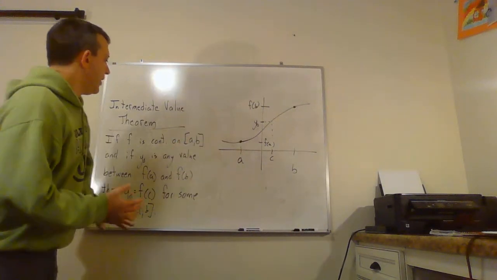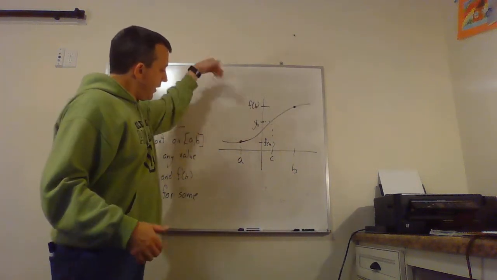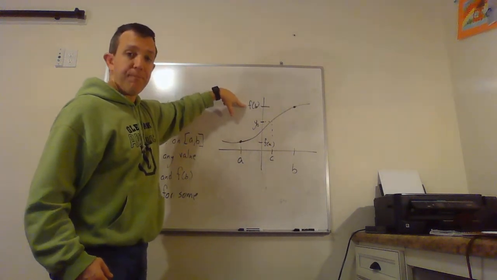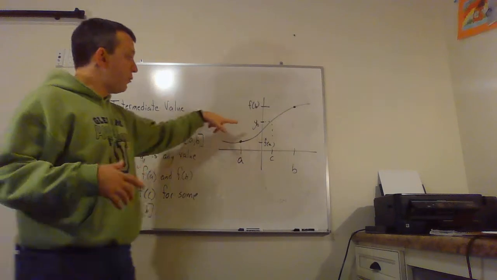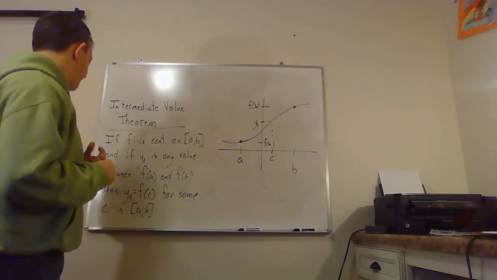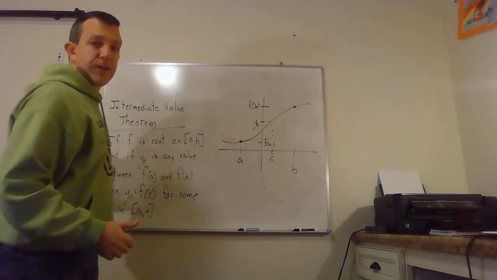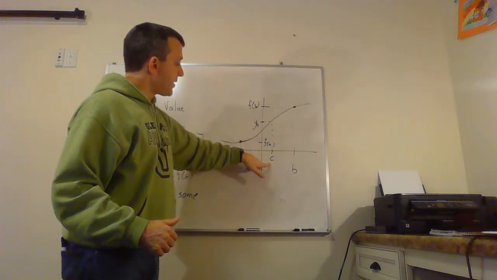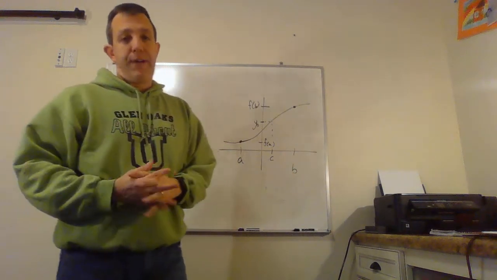Here's a picture. Here's my interval from a to b. You can see I drew a graph. So I have a function value of a and a function value of b that I've labeled on the y-axis. And in between, I've picked any y sub 0. Because that's the setup here. Y sub 0 has to be between those two function values for the endpoints. So what it says is that there has to be a c down here that's in between a and b that will give you that value.